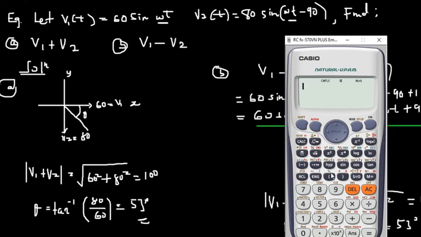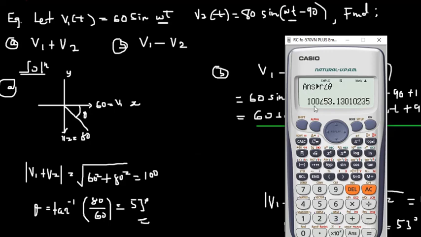So we have v1, 60, and then minus 80, and then you choose an angle, and then minus 90. When you do that, you get 60 plus 80i. The same principle: you click on shift, click on complex, that's 2, you change that to argument and modulus, that's 3, and then you click on equals.